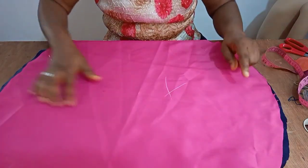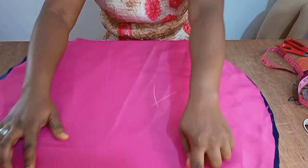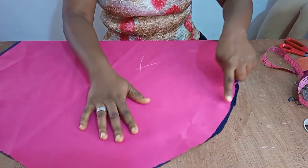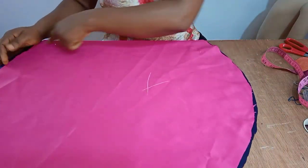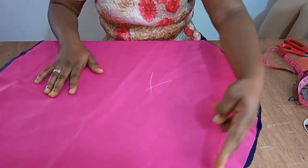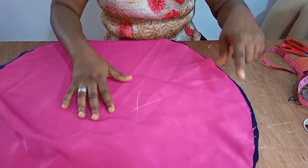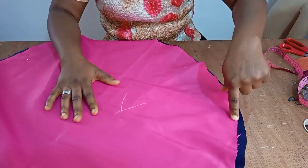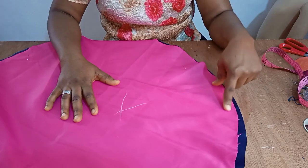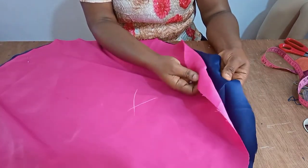The next thing I will do now is to go to the machine and run ½ inch all the way. And of course when I'm done, I'll trim out the edges. Very, very important to avoid bulkiness. And of course, when you're running this ½ inch, be sure to leave about 2 inches at any point of the circle. That is where you'll be able to turn this out to the right side.